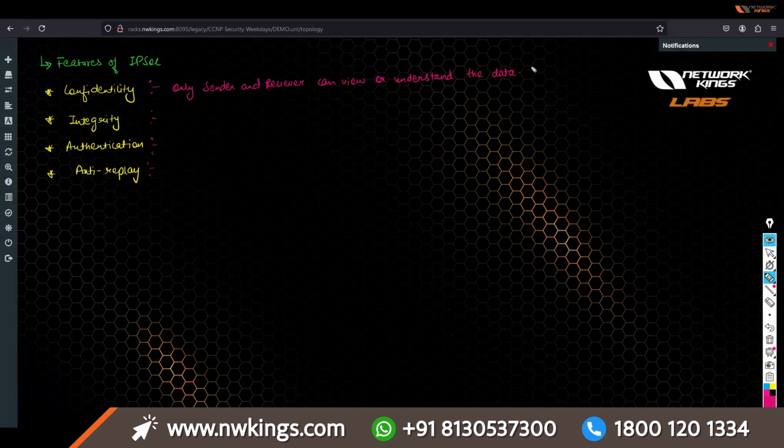So in confidentiality, guys, only the sender and only the receiver can view or understand the data. Does that make sense, guys? Like, in simple language, only the intended party. Intended party means the sender party and the receiver party. Only sender and receiver can view the data, or if somebody can view my data, I can just assume that particular person can view my data, but won't be able to understand it. And how that will happen, let's talk about that. So in the previous example, let me just create that.